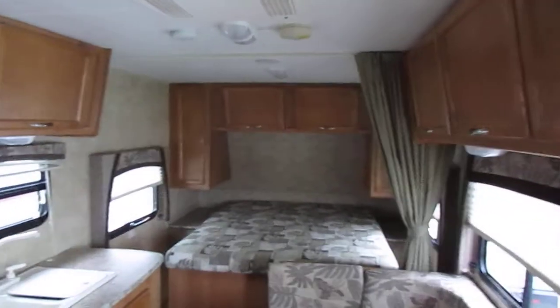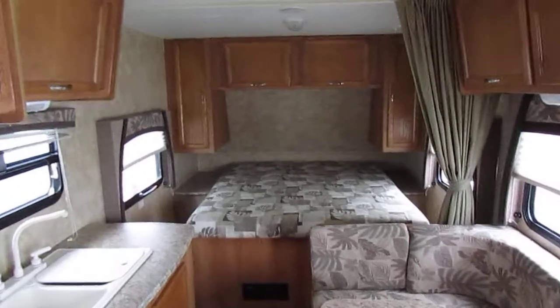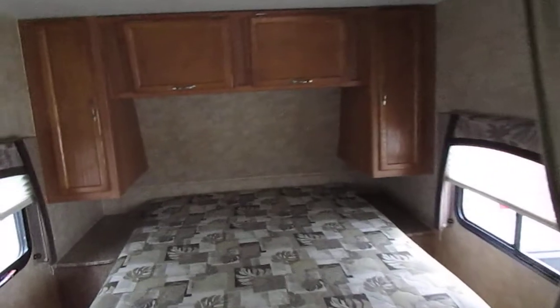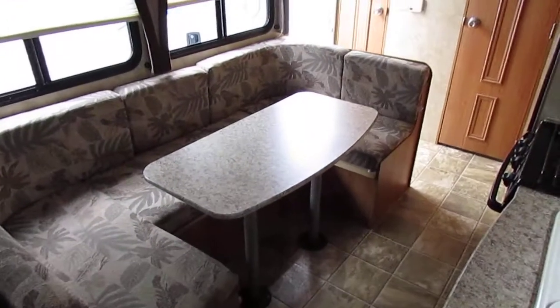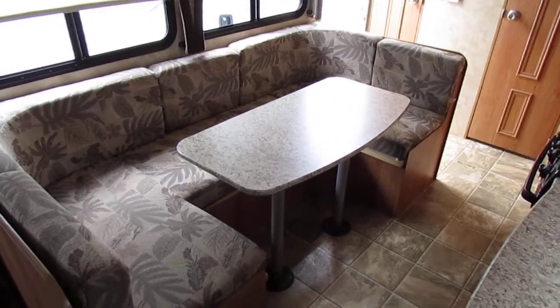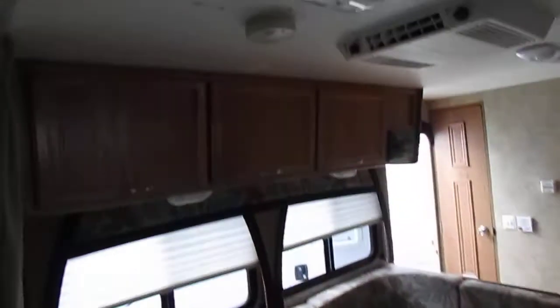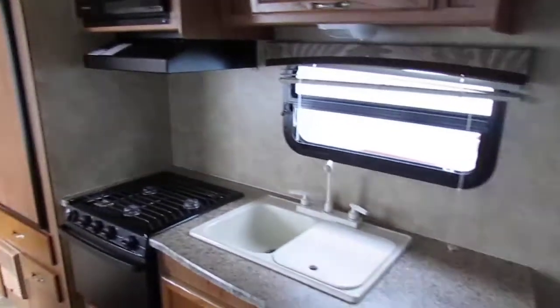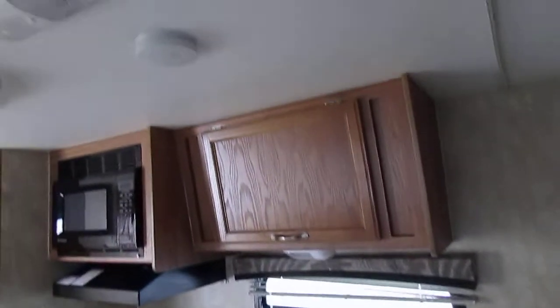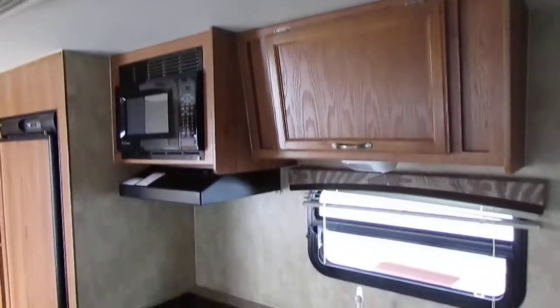As we step inside, there's no smoke, no pet odors, and everything works great. Good open floor plan. It's got a front queen bed — it's stationary, so you don't have to make your bed out every night. Notice the mini closets on each side. There's storage underneath the bed. There's no carpet in this RV — it's all linoleum. It's got the day-night shades. You've got the word of a 47-year-old family-owned and operated third-generation used RV dealership that everything will work down to every last light bulb.